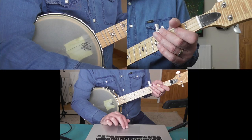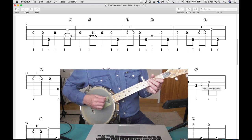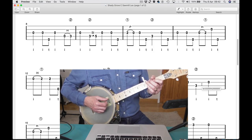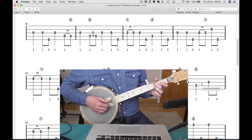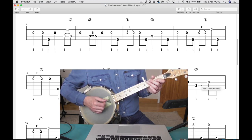Let's scroll down to bar 8. Now this, very simple, 1, 2, and 3, 4, and I'm not going to talk about every single note now, I'm sure you're getting the idea. Watch out for that hammer on at the end of that bar 8. So 1, 2, and 3, 4, and then you've got the same as you've already played.